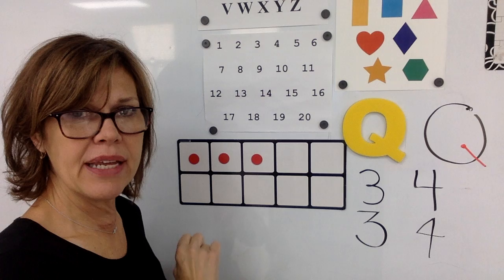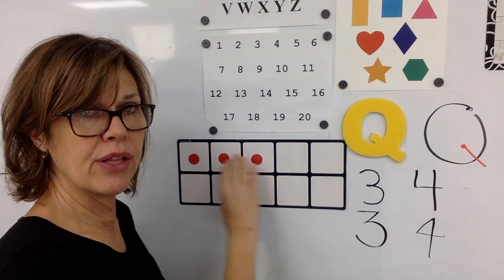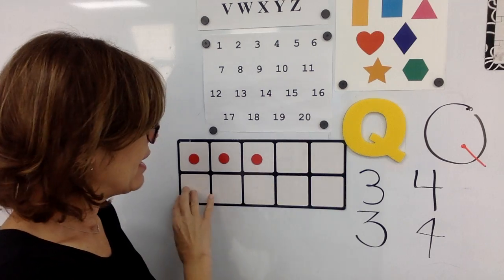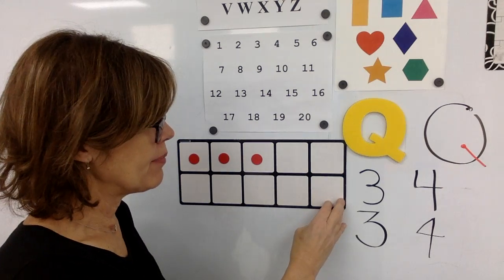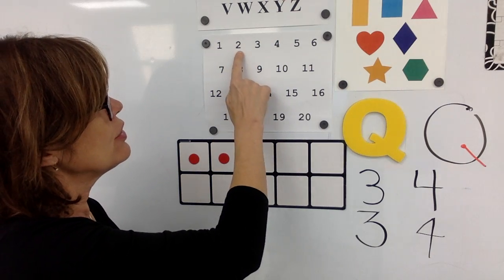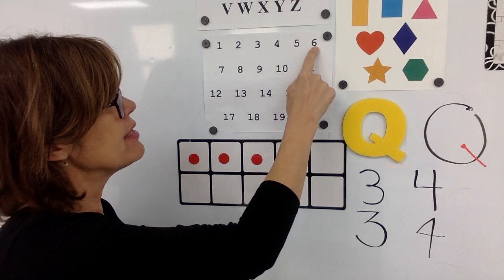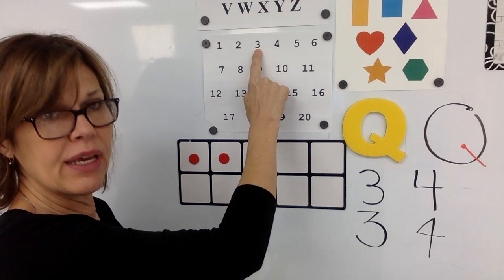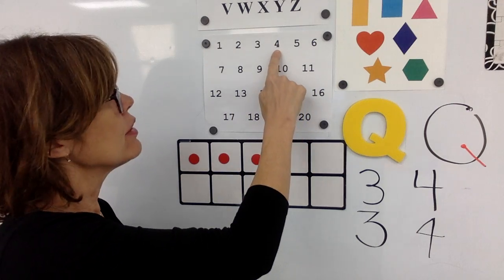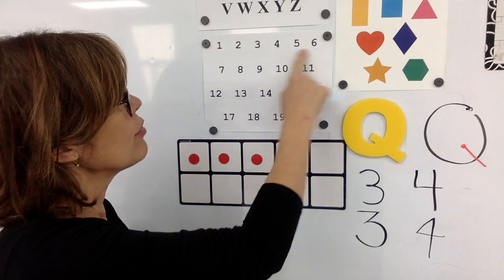And how many more would I need for 5? 2 more because there's 2 left. And remember, we already learned that there's 5 squares on the top and 5 squares on the bottom. Now the number 4, let's count this top row right here. 1, 2, 3, 4, 5, 6. So first we say 3, and then when we say 1 more, we say 4. 4 comes after 3. They're in a nice long row here.